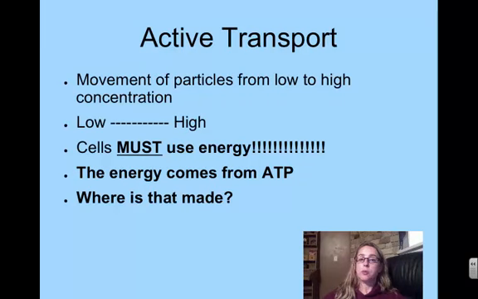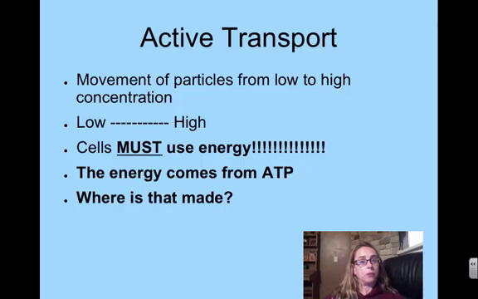Now, active transport's kind of a little bit similar in that it still goes through those protein doorways, but it's going the wrong way, kind of like going the wrong way down a one-way street or forgetting your sunglasses on the beach and having to walk up the river to get them. They're going from where it's less crowded to where it's more crowded. And just like if you were to walk upriver, it takes energy to do that, okay?